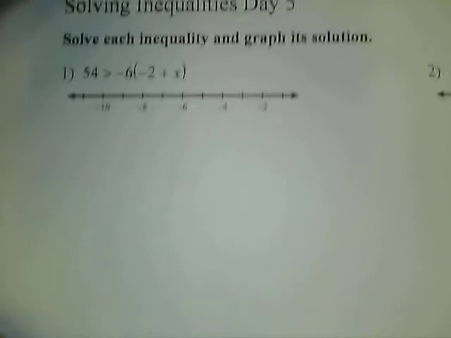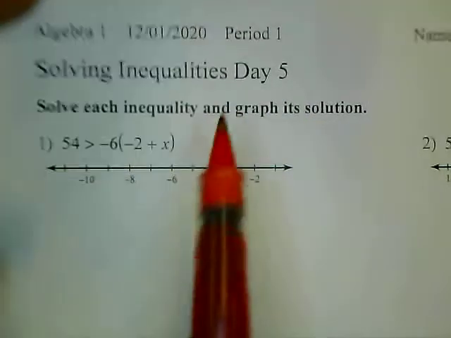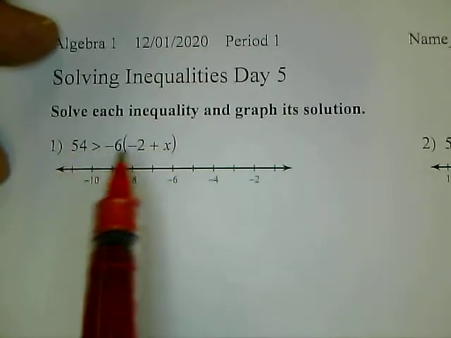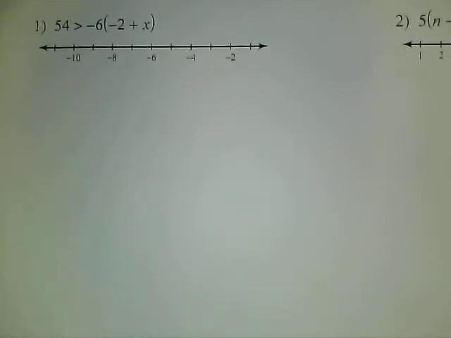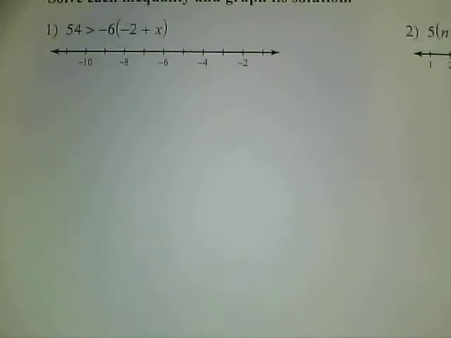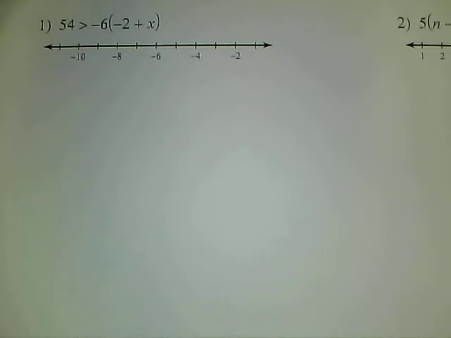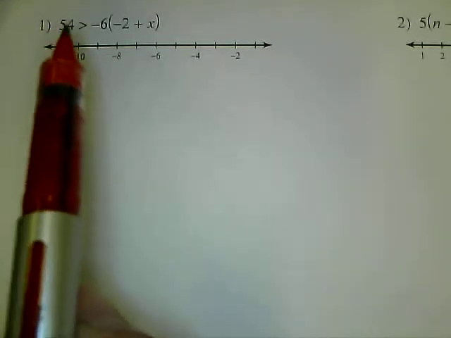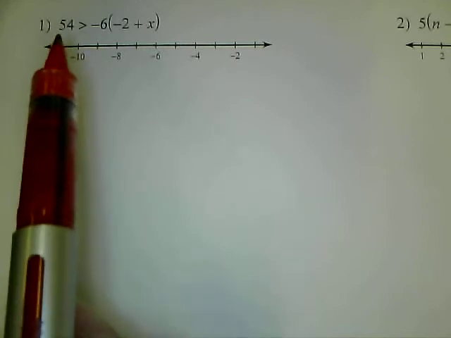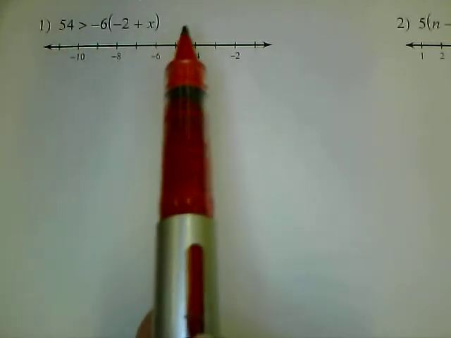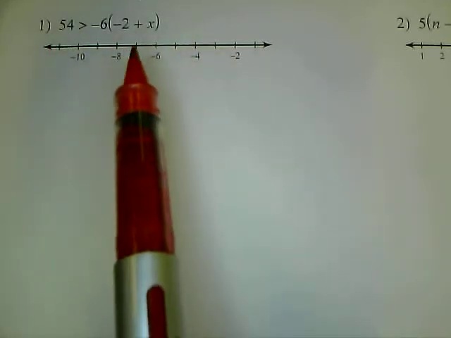Notice that when I did this, I didn't put any particular set here. Just go through your problem and start off with distribute, and then combine like terms, then get rid of the extra variable, add, subtract, multiply, divide. More than likely, you're going to see there isn't an extra number on this side, so you're not going to be able to have an extra variable. There's no variable on that side. And I know that there's not a number on the outside of the parentheses, so I know I'm not going to have to combine like terms.